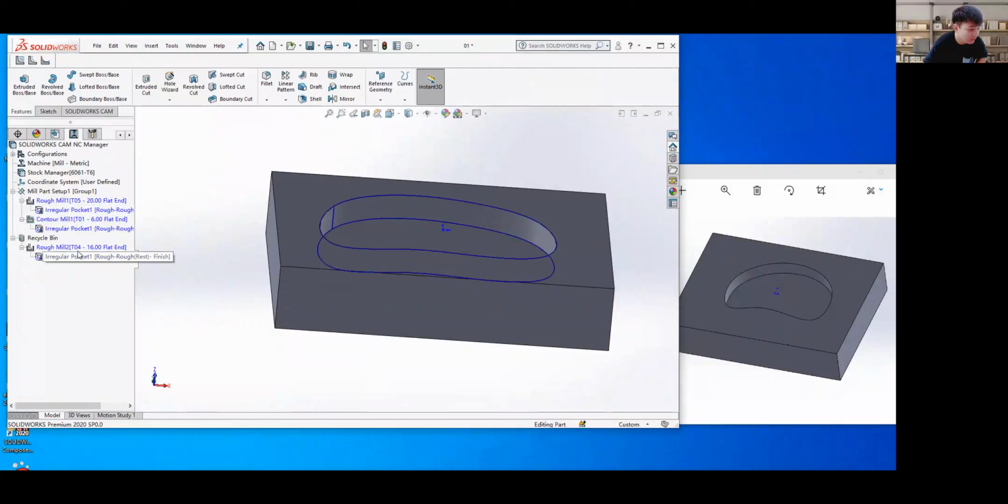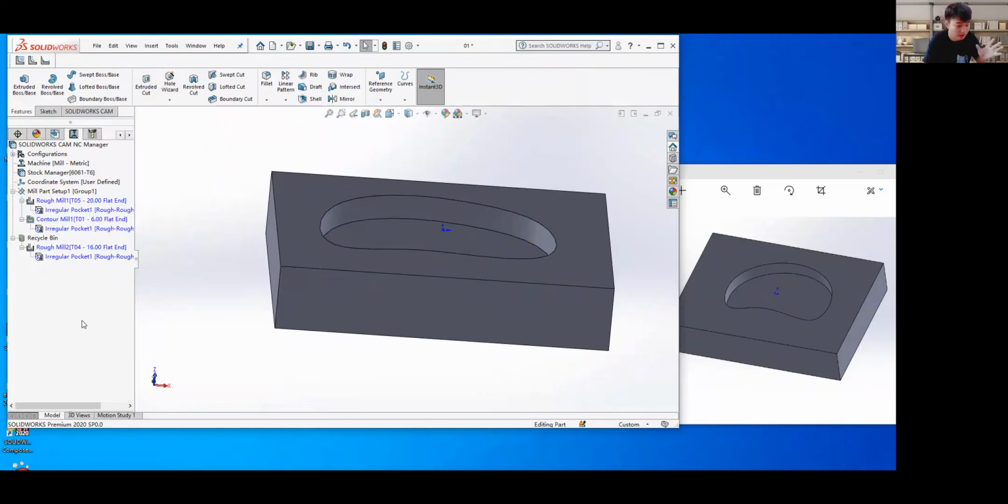And for this one it is the TL4 16 flat end, right? It's with different tools. It just makes a plan and it already determines the tools for you to machine. It's quite convenient, right? Of course, if you want to change a tool, you can.